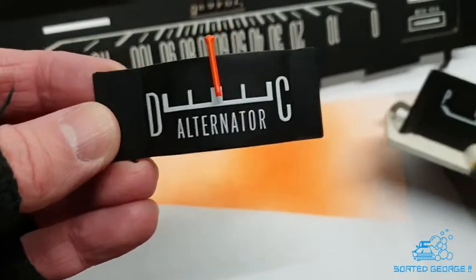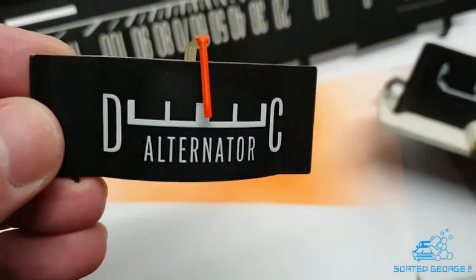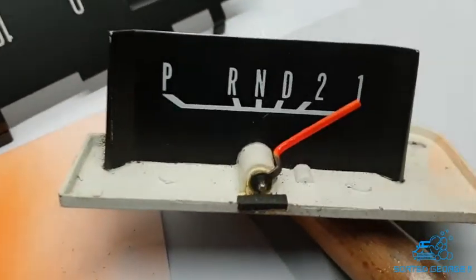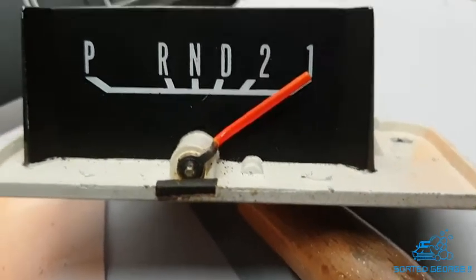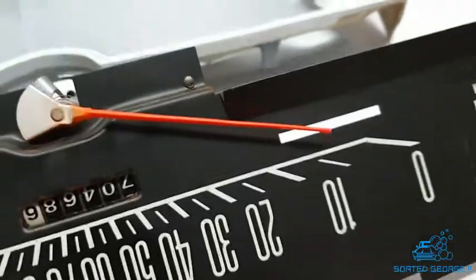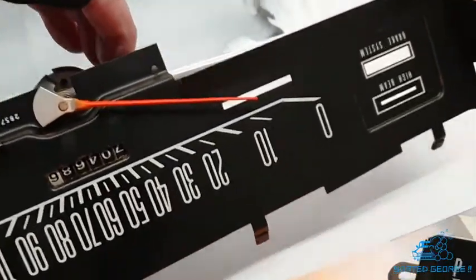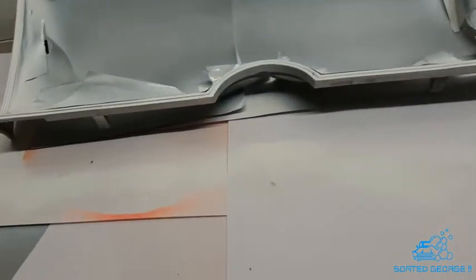Well, all the needles have come out pretty well, actually. I'm quite pleased about them. Yeah, at least they look nice and fresh. That's good.